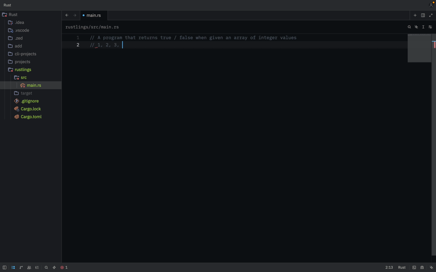Because one of the values is repeated, we have 4 in 2 places, so this is supposed to return true because it's a duplicate. But if we have something like 1 2 3, there is no repetition. That's what the program does.